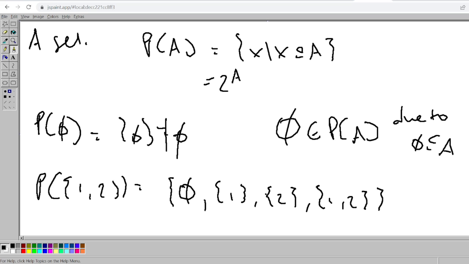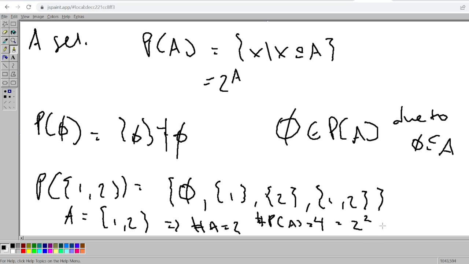You'll note I defined it as 2 to the A, and if we let our A equal {1, 2}, the cardinality of A is equal to 2. You can see that the cardinality of this power set is 4, which is exactly 2 to the 2.